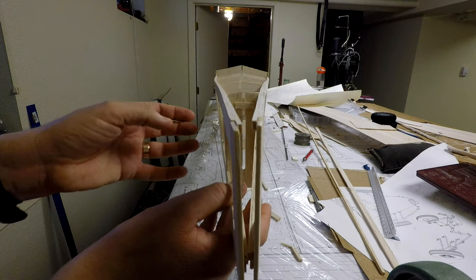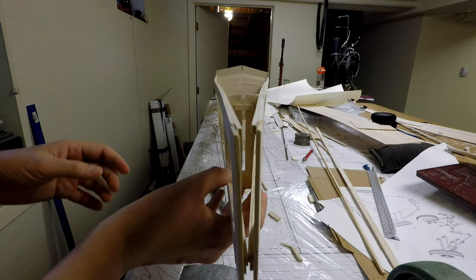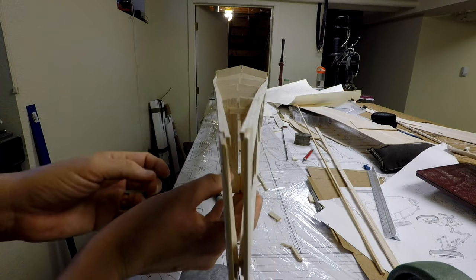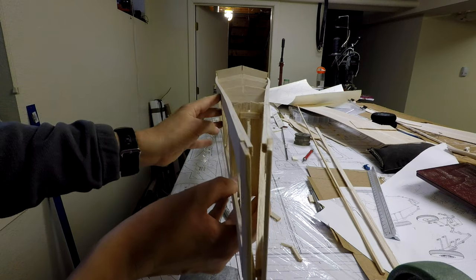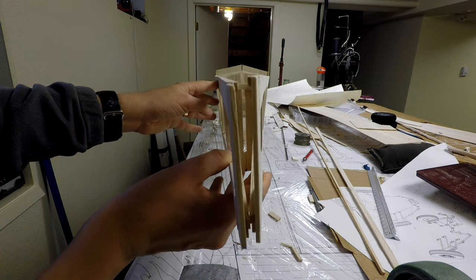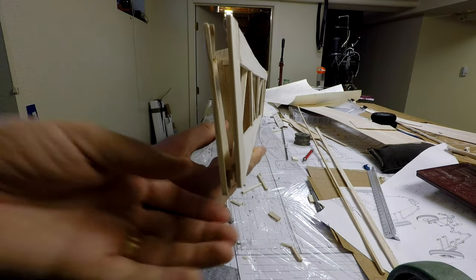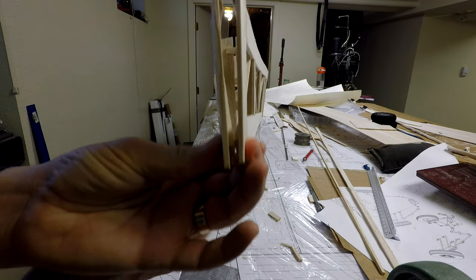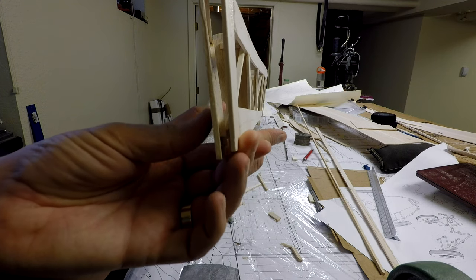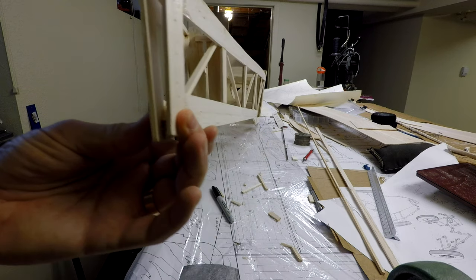Well, there's a couple different ways. The bottom of the fuselage is going to be sheeted, so you could just hold it in the right position as you put the sheeting on. But I've noticed that as I twist it to the right position, I feel a little bit of balsa sliding on balsa. And what it is, it's right down here, it's these tips. So it looks like if I hold those in just the right position, it lines everything up straight.